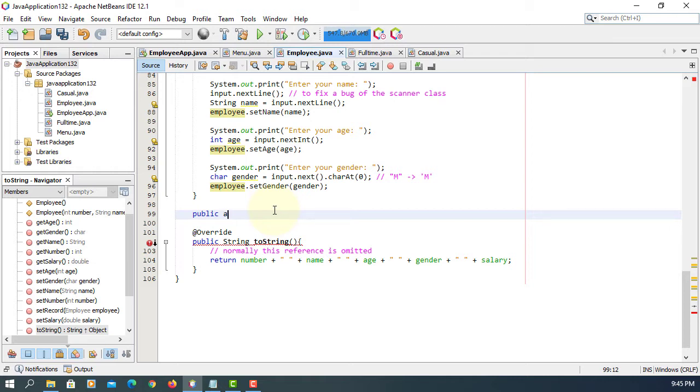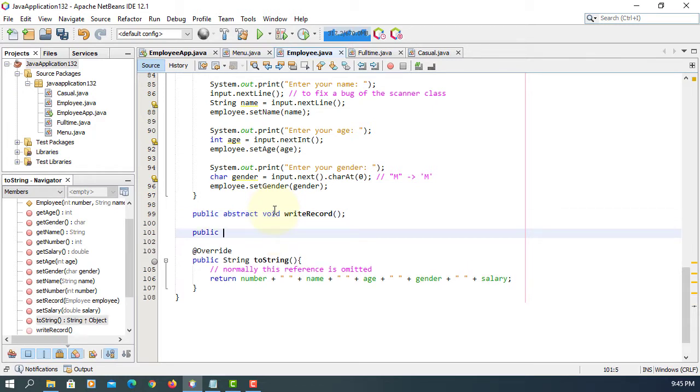So the syntax is public abstract, I will use void, write record, no implementations. So there are no curly brackets.